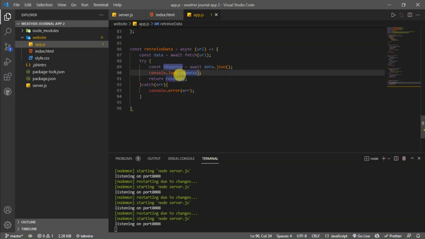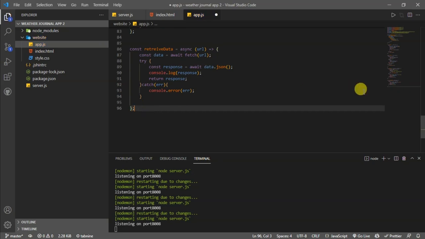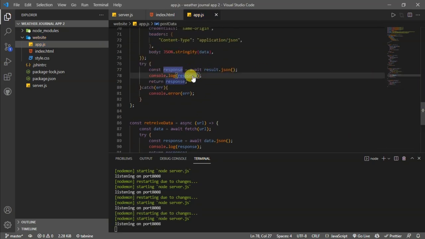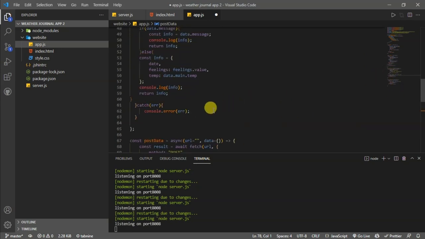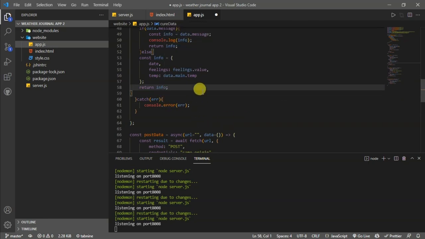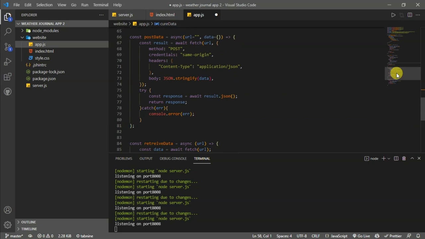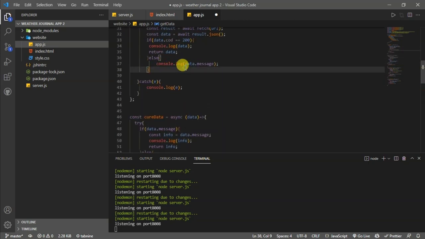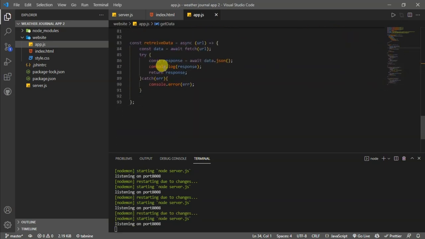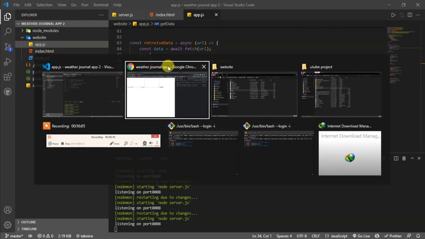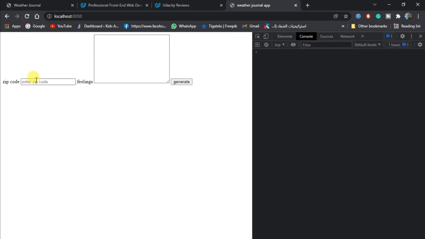But I want to do a nice thing to make things clearer. I want to delete these consoles because we have already tested these places in our app, so we don't need them anymore. We don't need this one too. Now if there is a response, it will appear and it will be the only one, I guess. So 4.111. Yes, so this is the response. So I guess everything is working.